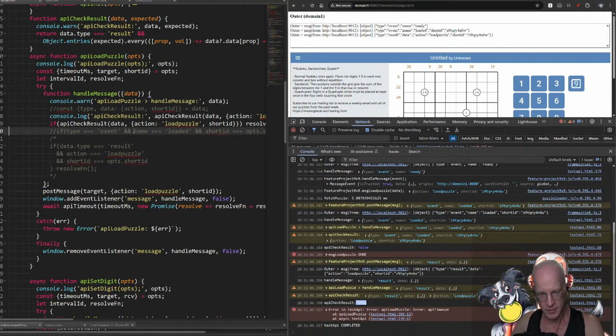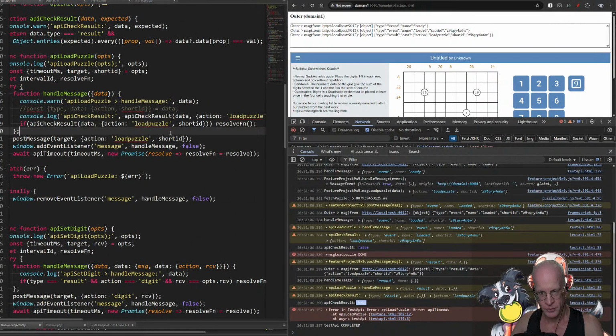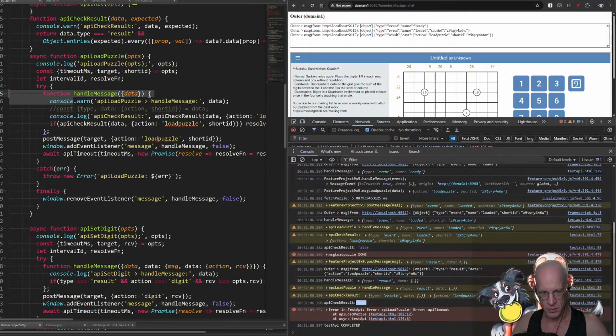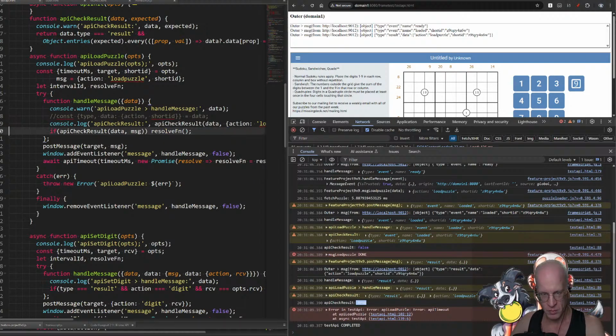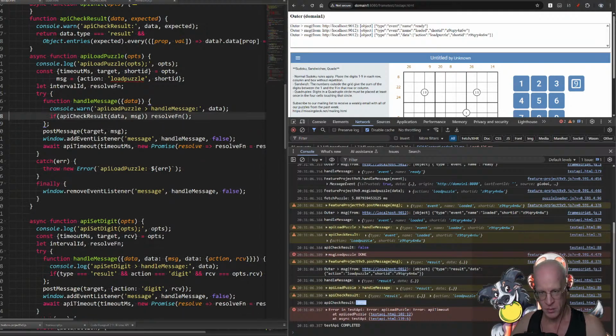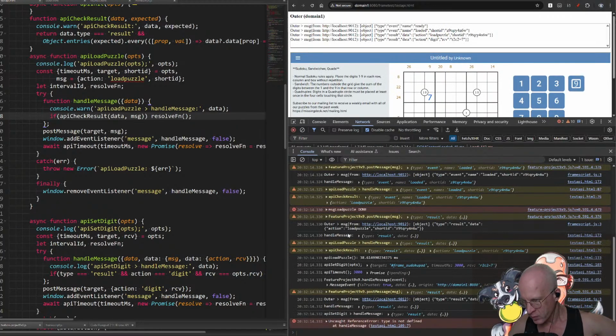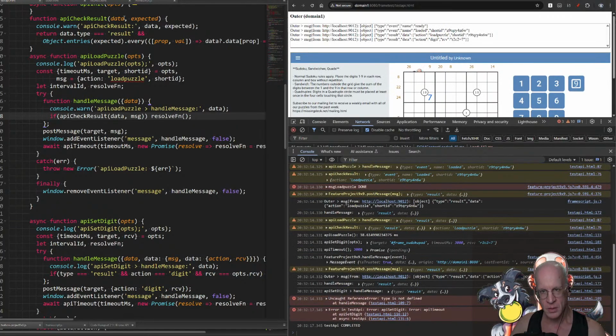Boom. All right, and now we'll basically want to do this. So we'll say message equals that. So post message, message, and check against message. Boom. Right? So API check result, and that should come back true.